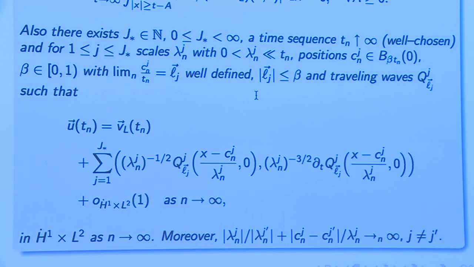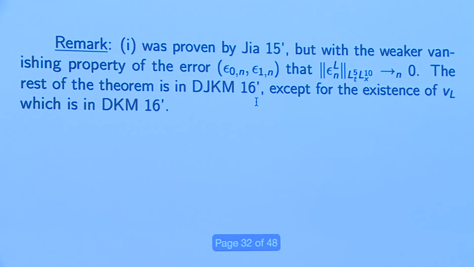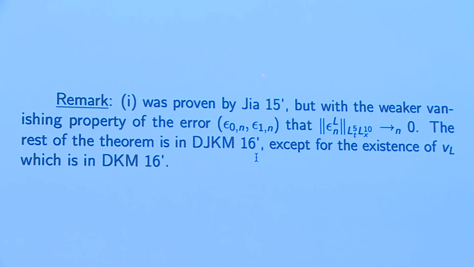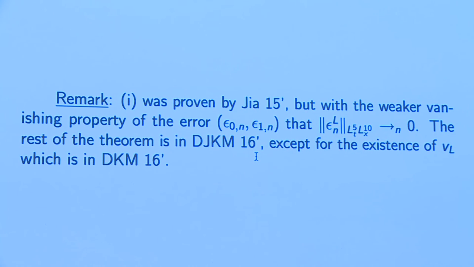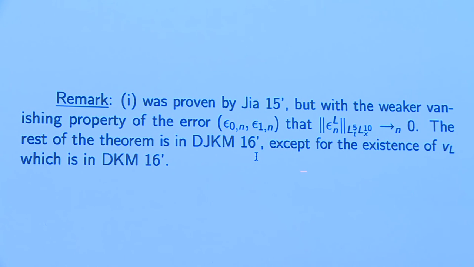And what we're going to do the rest of the time is sketch a proof of this. So I want to make some comments. The T plus being finite case was proven by Jendrej in 15, but the error term went to zero in the weaker dispersive norm in his case. Then in this joint paper, using the fact that we could extract the scattering profile, we were able to do this both for finite and infinite time and show that the errors tend to zero in the energy space. Okay.